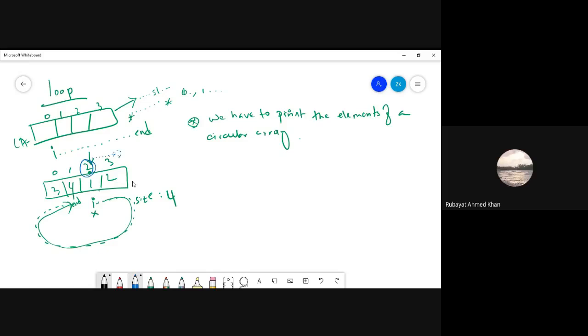I'll always save the starting index in a temporary variable, so that I don't lose it in the middle of my program. So before I start my program, I take a variable and let's name it temp, and I save the starting variable inside temp. So start and temp point to the same index at the beginning.